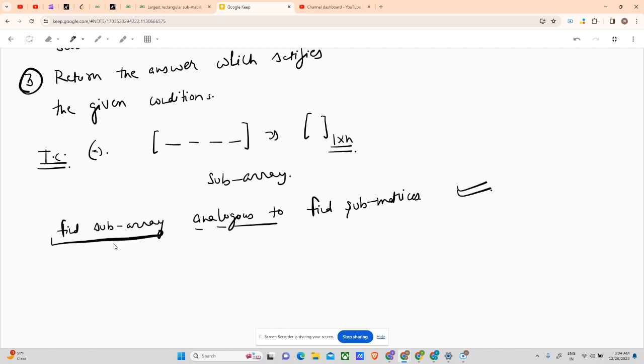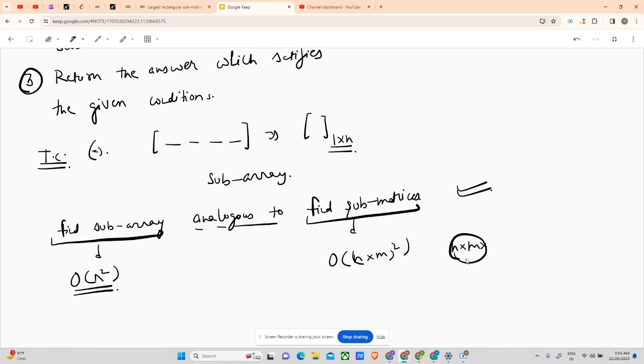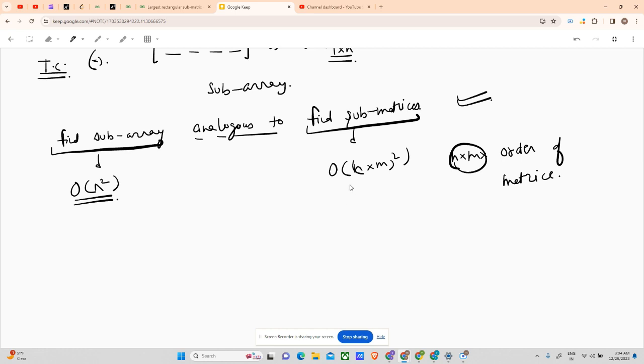To find subarrays, we already know we require O of n square, and similarly for finding submatrices, we would require O of n into m square, where n cross m is the order of the matrix. This is for formulating all the possible submatrices.